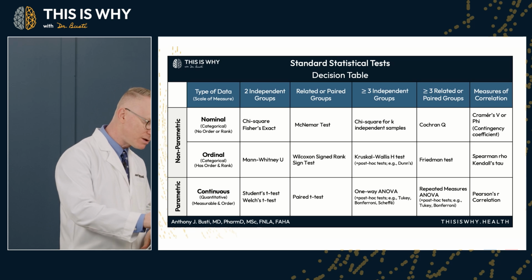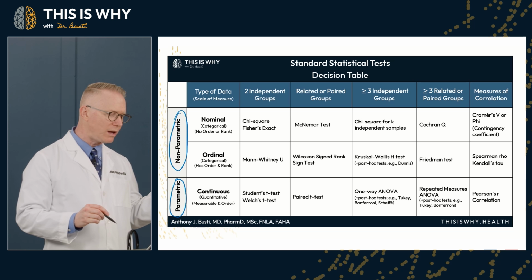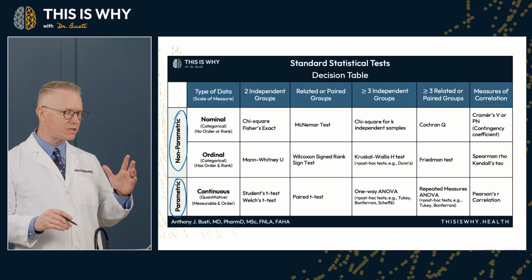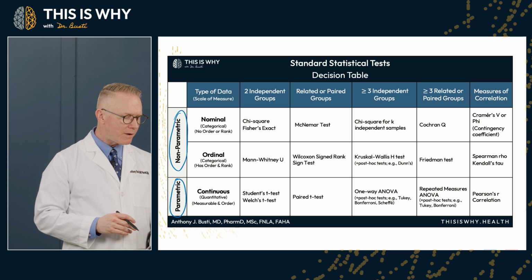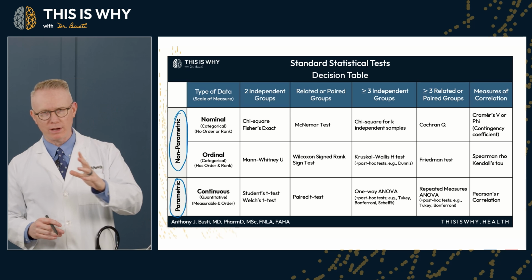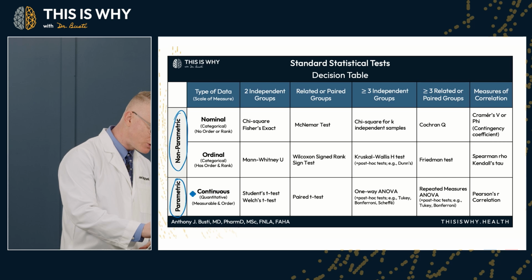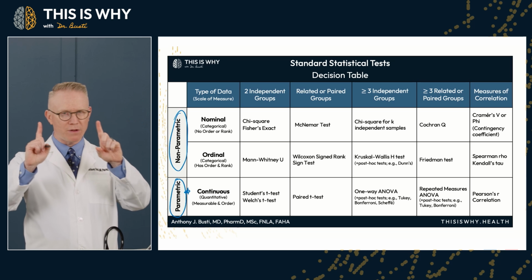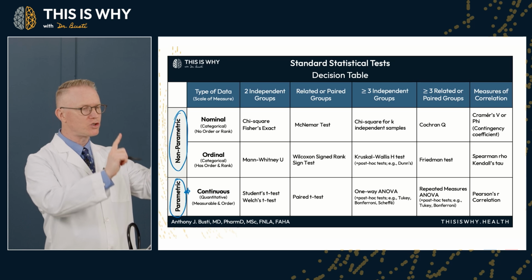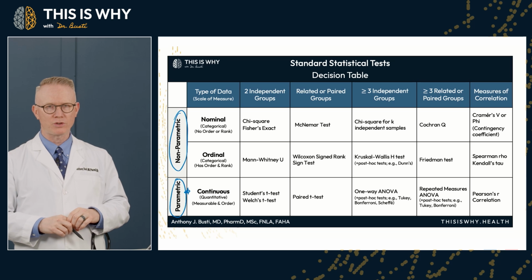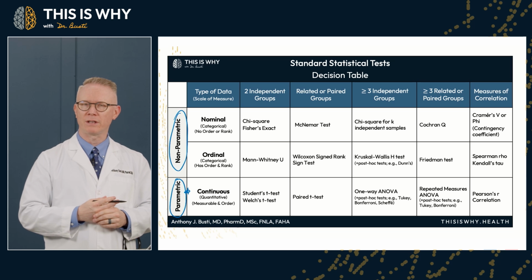So when we talk about parametric versus non-parametric statistical tests, we're over here on the far left of this standard statistical test decision table that I put together for you, okay? That tells you what row you're in, okay? And again, continuous is typically considered parametric, but remember, if it fails to follow through the assumptions, you have to then treat it in a non-parametric way, okay? And so then you start using non-parametric statistical analysis.